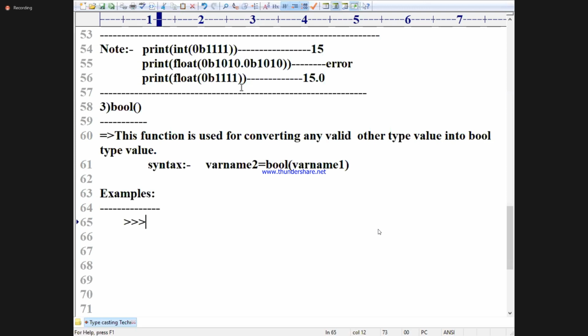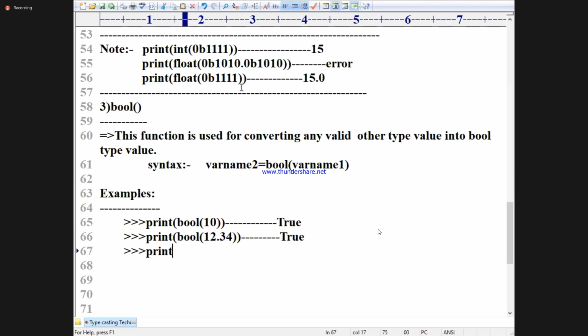Quickly write down. Directly I am writing: print of bool of 10, true. Print of bool of 12.34, true. Print of bool of 0, false.